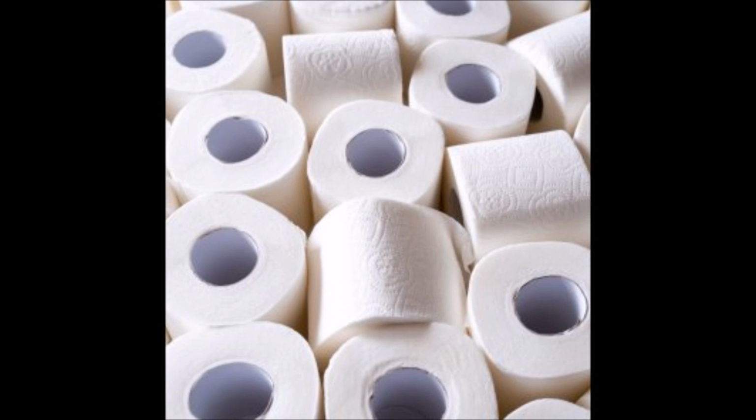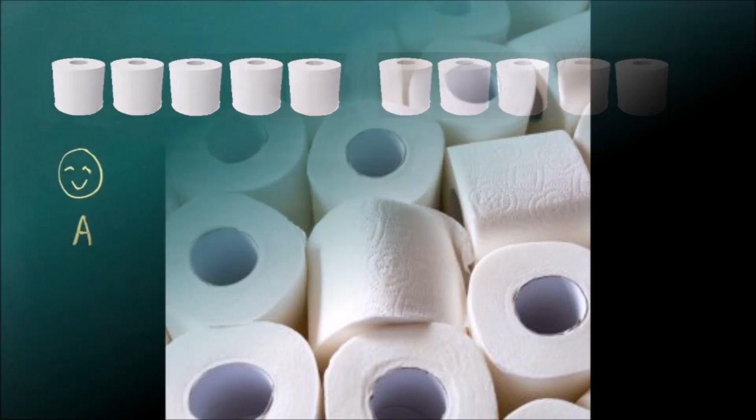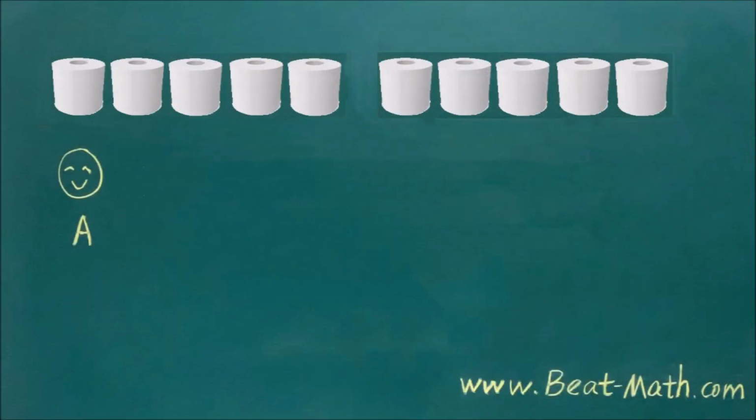Let's take a look at what happens if Alice and Bob are buying too much toilet paper. We assume that one person consumes 1 pack of toilet paper each month. Alice came to a small supermarket and saw that there were 10 packs of toilet paper on the shelf. She was planning to buy only 1 pack for the next month, but she didn't know if other people would hoard toilet paper due to the epidemic.